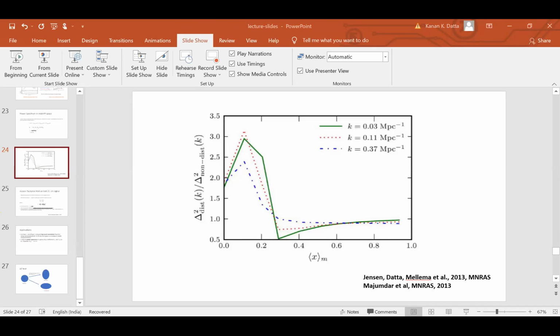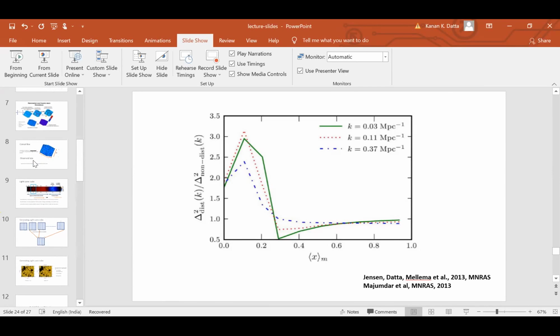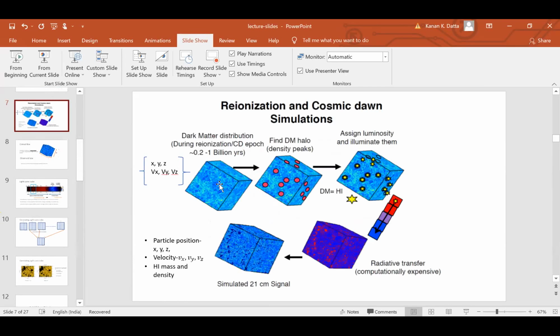So Kanan, all the simulations that you have shown, are they all for dark matter only simulations? Let me go to the slides. Yes, we start with dark matter simulation. Pure dark matter simulation. So my question is maybe to both Kanan as well as Tapomoy, whether there is a large scale offset between the baryons that you see and the dark matter, because if there is, then there will be a bias. I mean, you assume in this case that the baryons are just following dark matter.